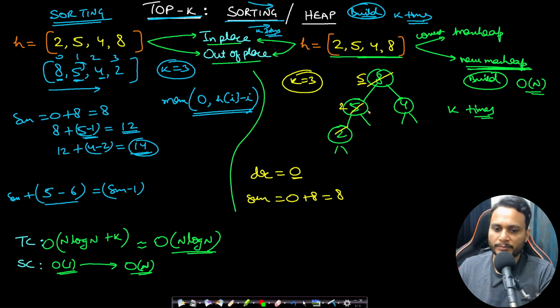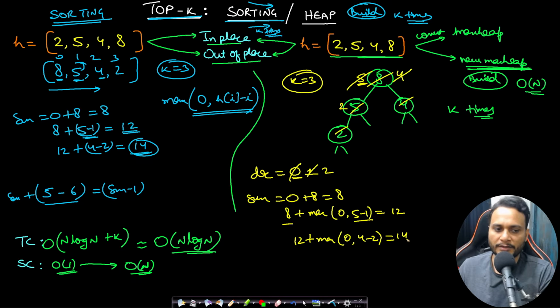Now if you already are aware about this thing, then the next time the decrease marker will increase by 1, and you know that the top of the heap is 5, so take out 5. And you know what value to add? Maximum of 0, 5 minus 1, which is going to be 4, and 4 plus 8 is 12. Then after the heap rearrangement, 4 comes on the top, and so the decrease marker will become 2. You take out the top of the heap, which is 4, so 12 plus maximum of 0, 4 minus 2 will make it 14. Okay, and the k value will now become 0, because I had assumed k value to be 3, and I have done 3 times operation. So this is how you get the result as 14.